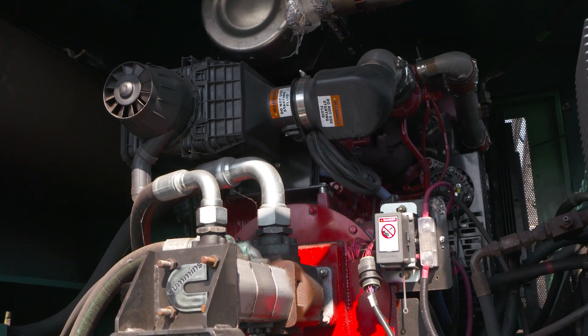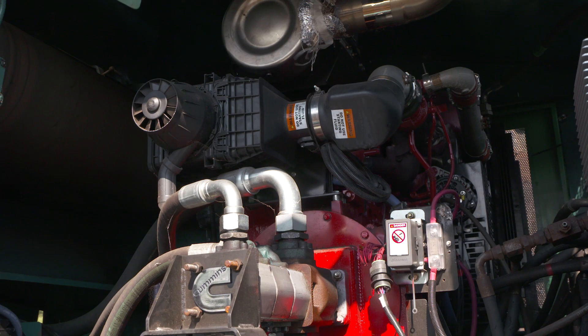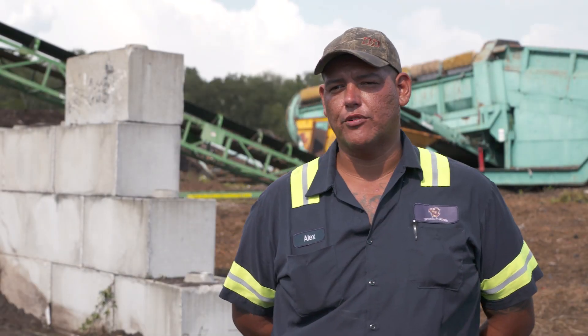With having all that kind of control on it, all the emission control that you have on it, you hear a lot of people say technology is getting in the way of true horsepower and torque and stuff like that. In reality, we had an old motor in that one and put a new Cummins in it and it runs twice as quiet, twice as efficient.